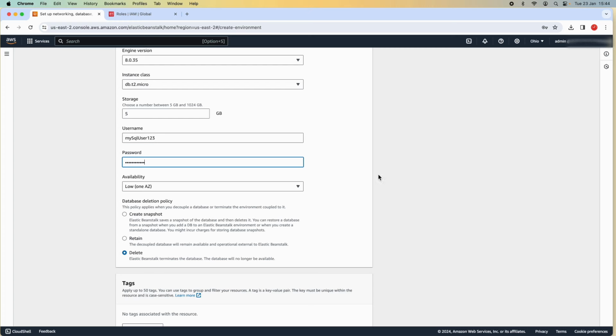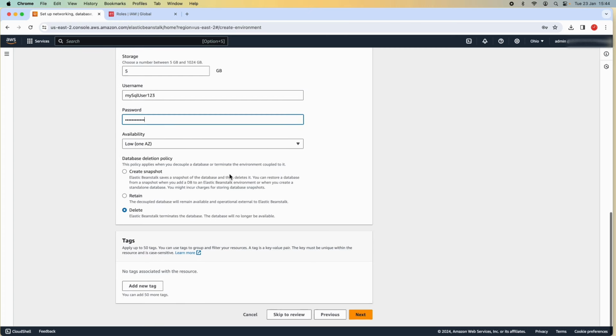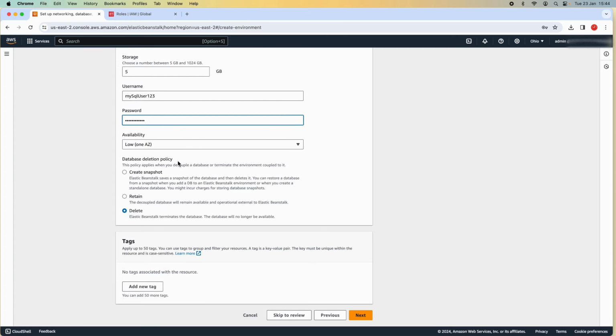Okay, and leave the other options as default. And note that in the database deletion policy here, you can choose which method you find suitable. Here I choose delete. That means when the application is undeployed, the database will also be deleted.